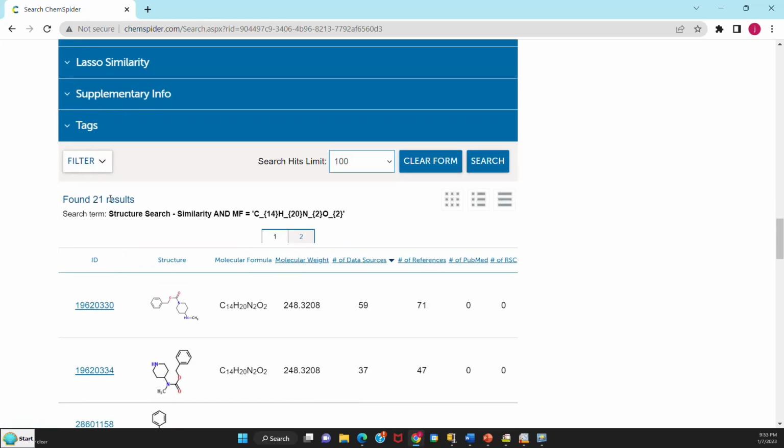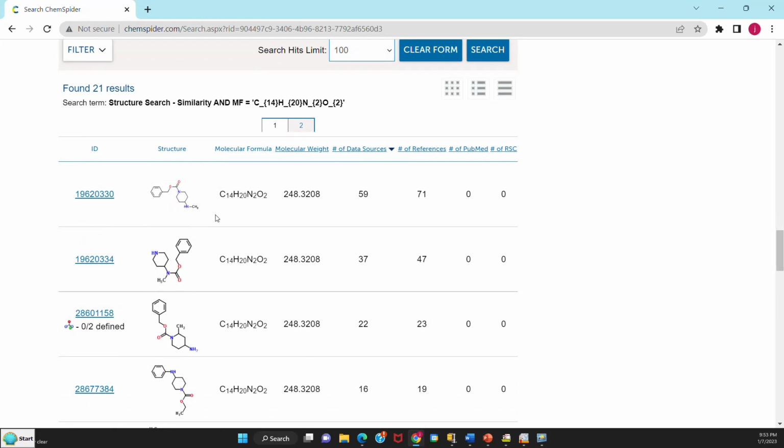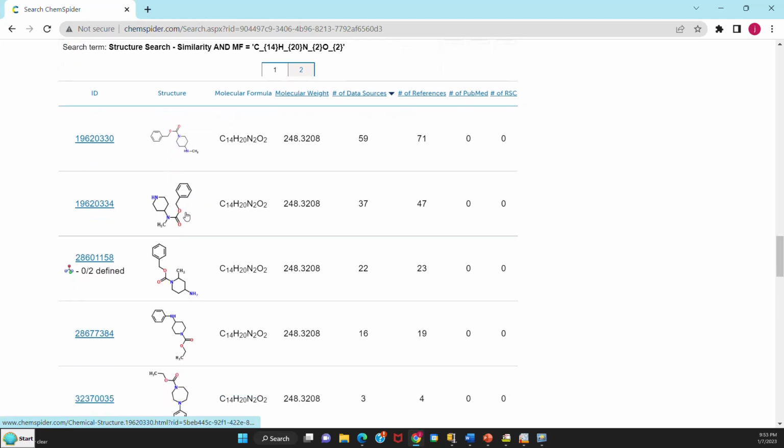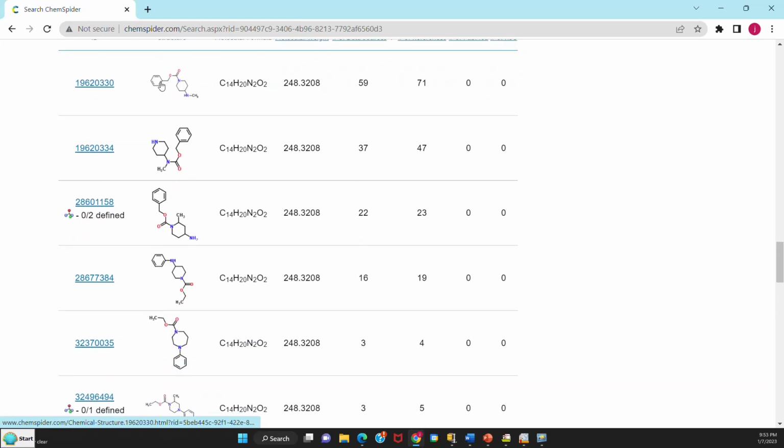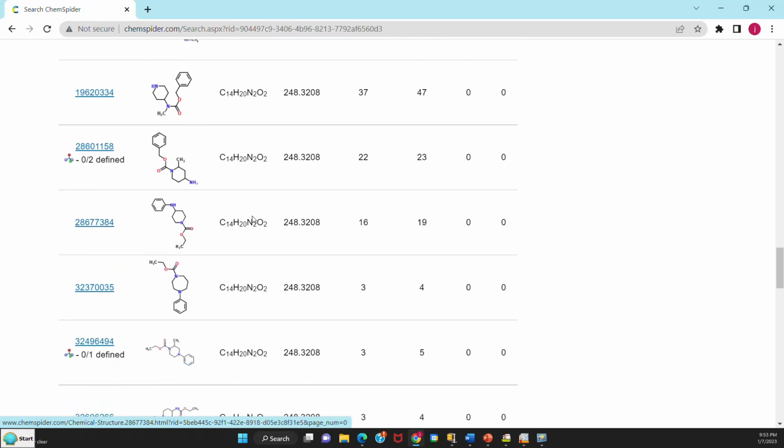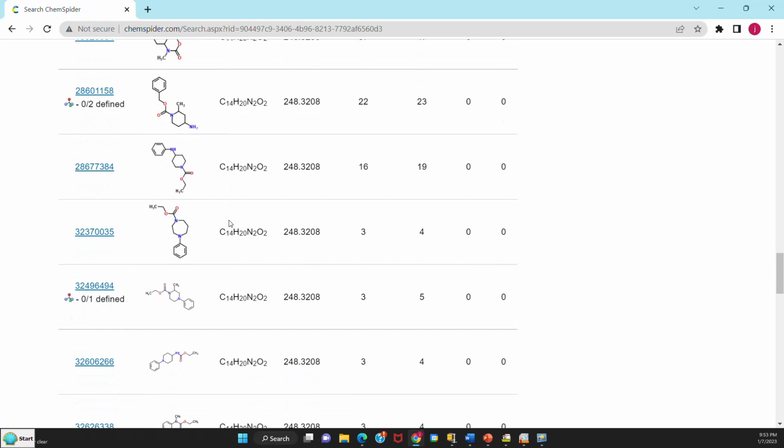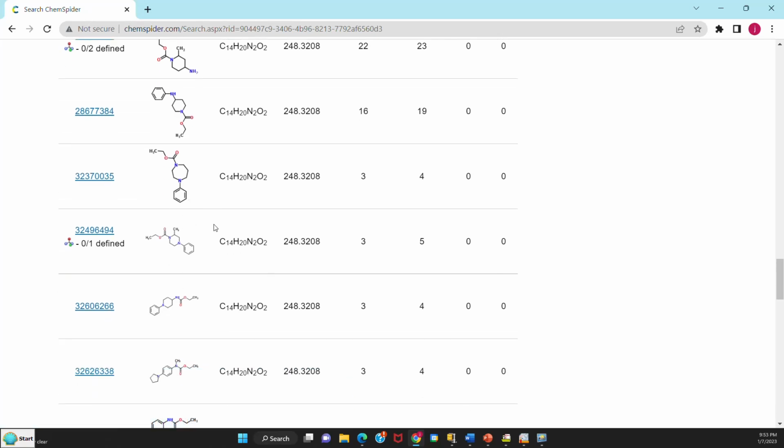If you bring it down, I had 21 results that met this molecular formula and a similarity of 80%. And you can see some of these would not fragment correctly. These would have a 91 ion for the phenyl CH2 or something related to that, so they don't make any sense. Here's the compound that we determined it was from the other data from the other laboratory. So that looks pretty good. This one might give somewhat of a similar fragmentation pattern, though it might tend to crack more in this ring. That might be a little hard to tell.